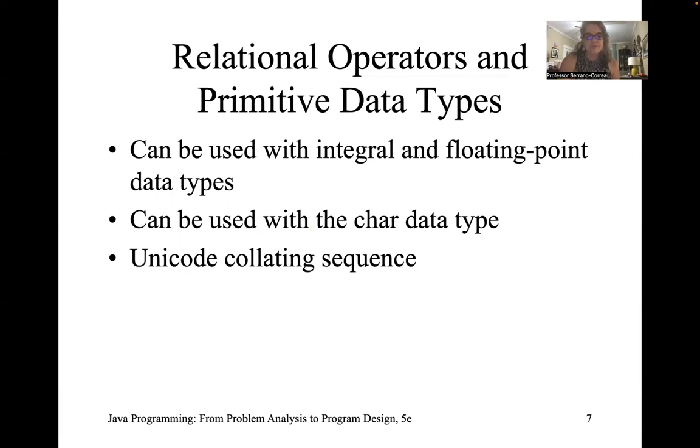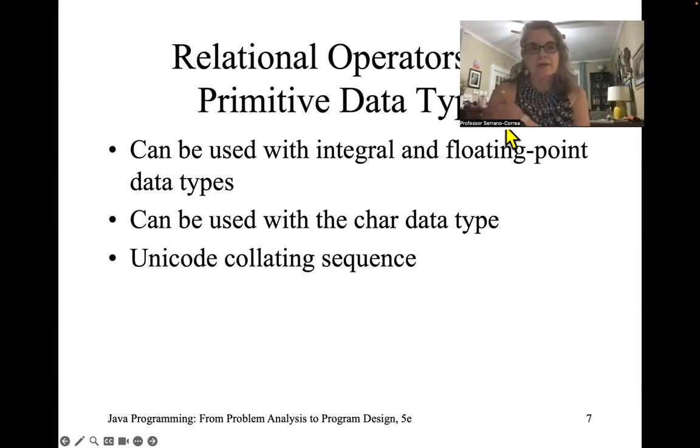Okay, so what is the Unicode collating sequence? If you remember back, I think it was chapter 2, we talked about how each letter has a number that is mapped to it, so that you compare two letters and you can know which letter is bigger, or not bigger, but it comes first. So if you're putting something in order from A to Z, you can say, okay, is this last name less than this last name? And maybe this last name is Anderson and this one is Thomas. Well, Anderson is less than Thomas. Anderson comes before Thomas because A is less than the T, if they're capital.